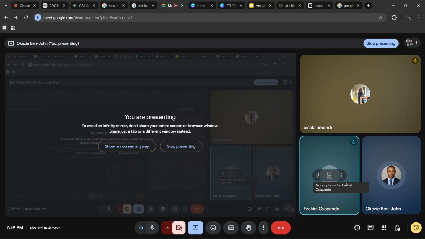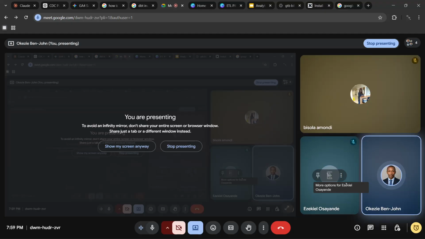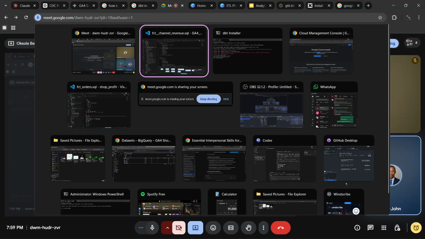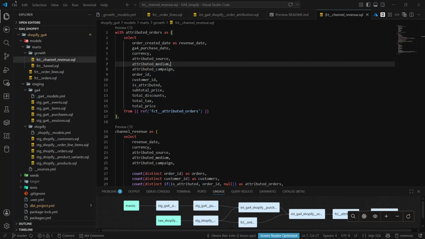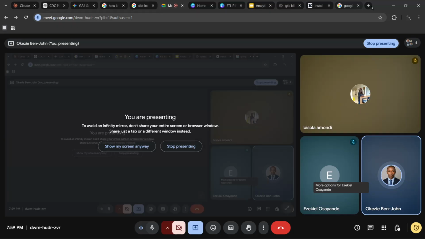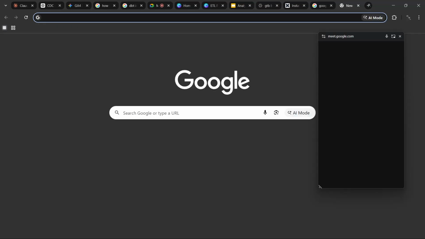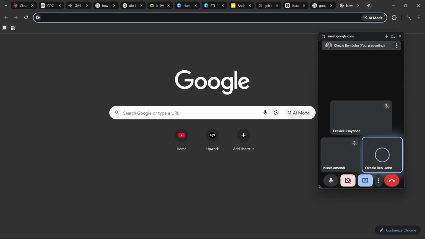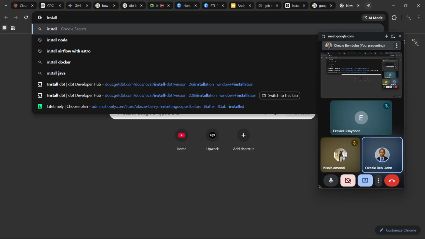You'll also be using, okay, I didn't even mention it, maybe because I'm too used to VS Code. If you don't have VS Code, you would also need to install VS Code, because VS Code is the IDE I'll be using. It's also very straightforward. Just go and search for install VS Code.